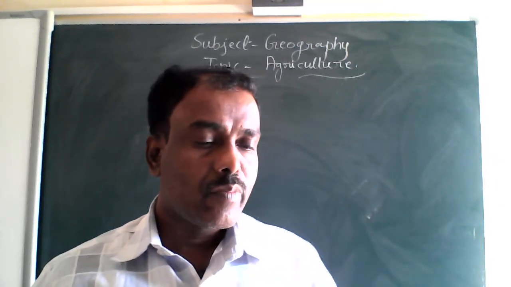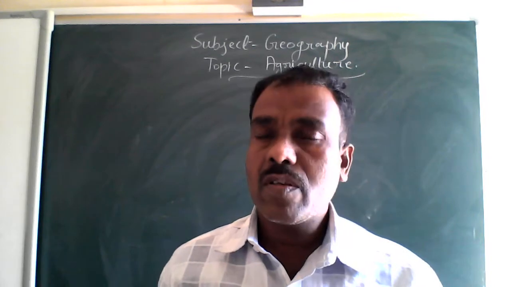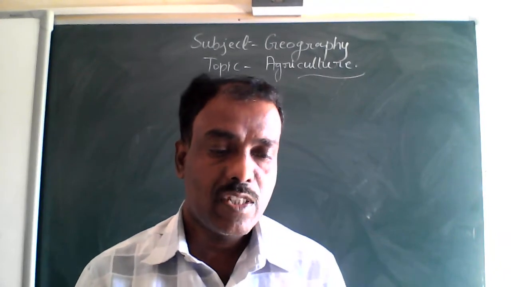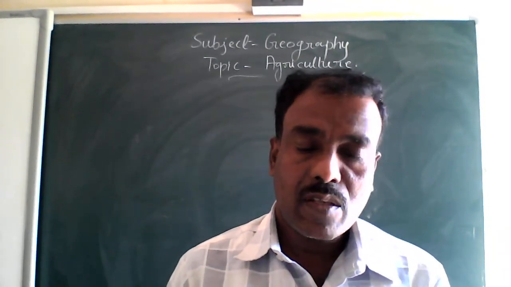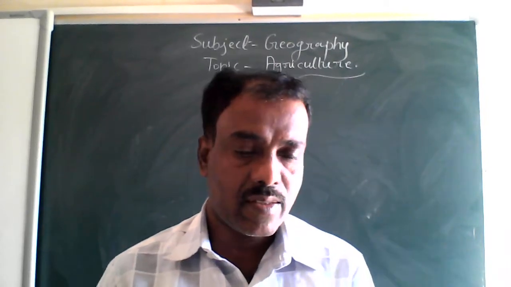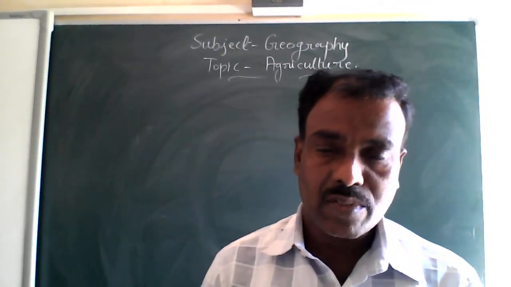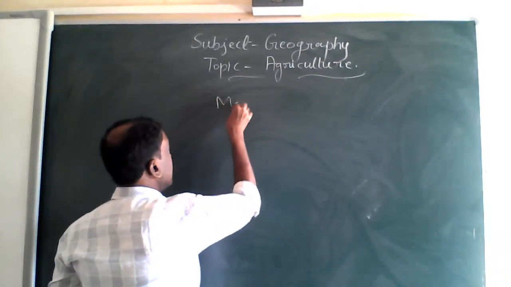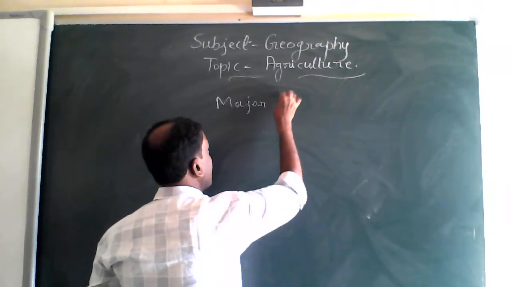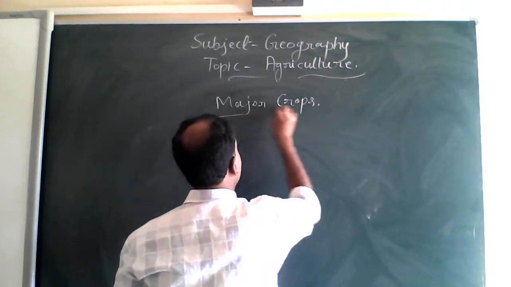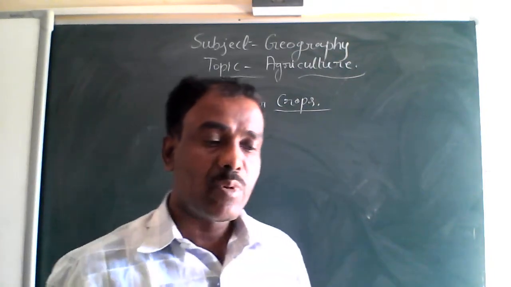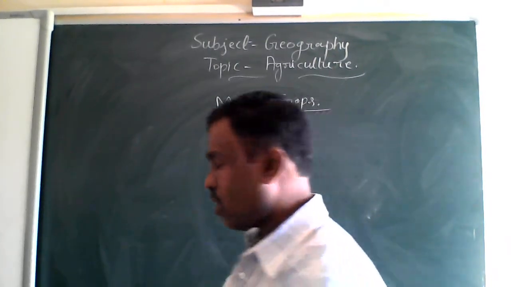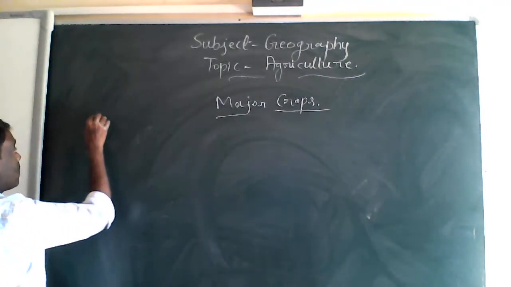Everyone, in the previous class, we started to learn about major crops of the world. Especially, we learned some of the crops such as rice and wheat under the major crops. So, today's class, let us continue the same topic. Previous class we learned about rice and wheat. Today we are going to learn about some more crops. Let us discuss millets.